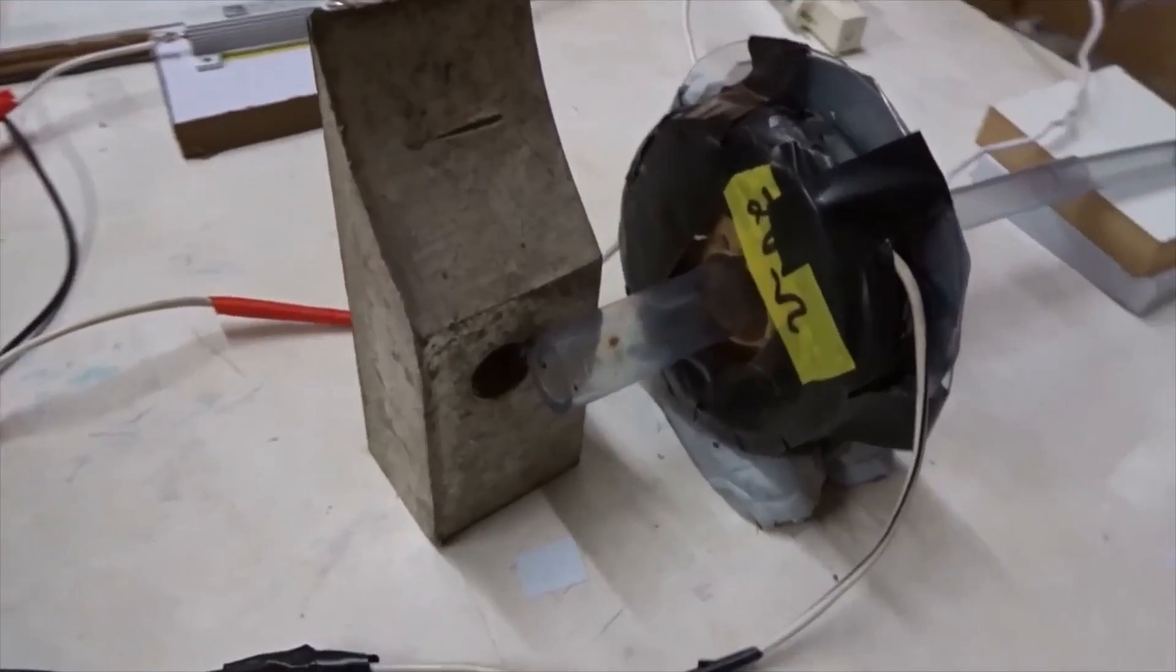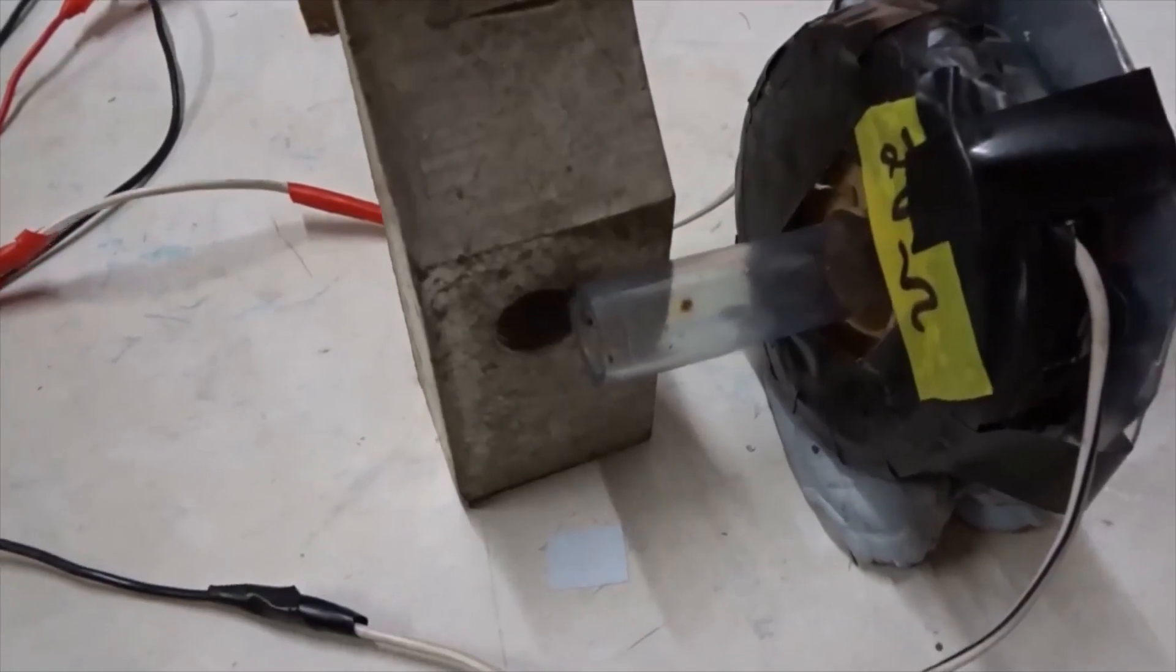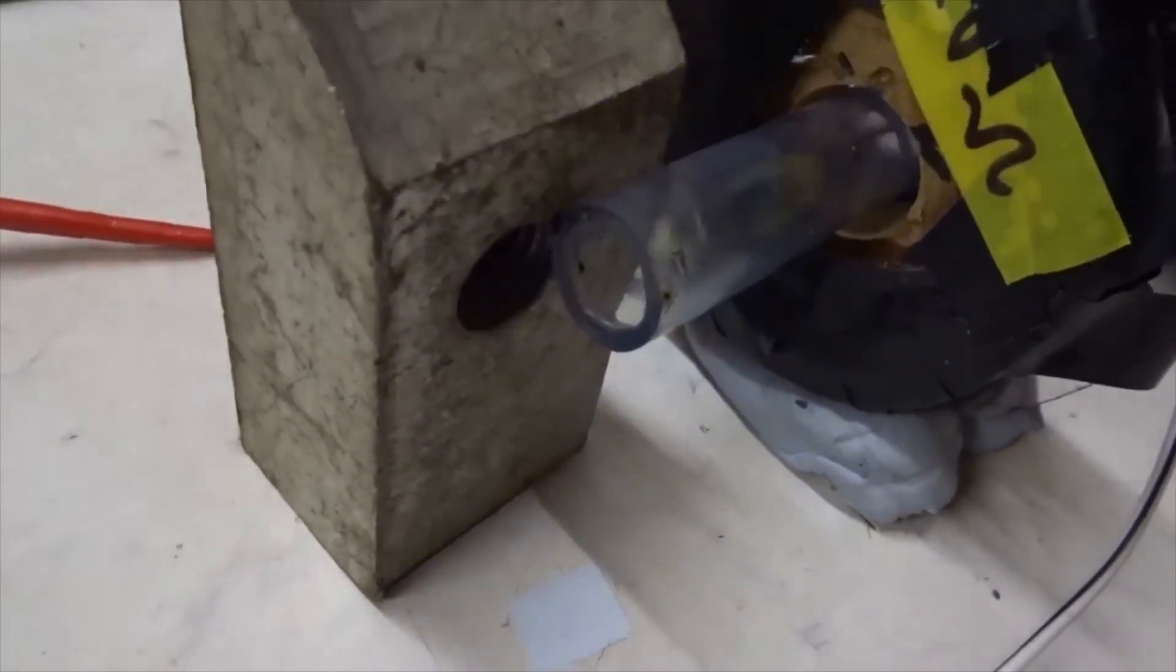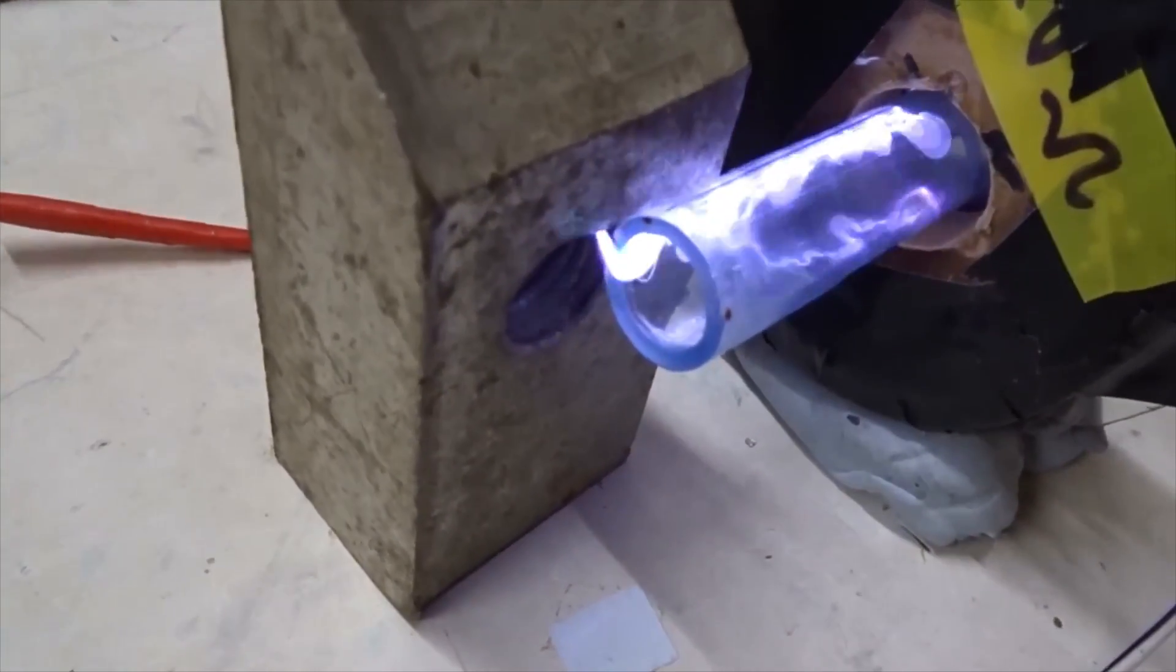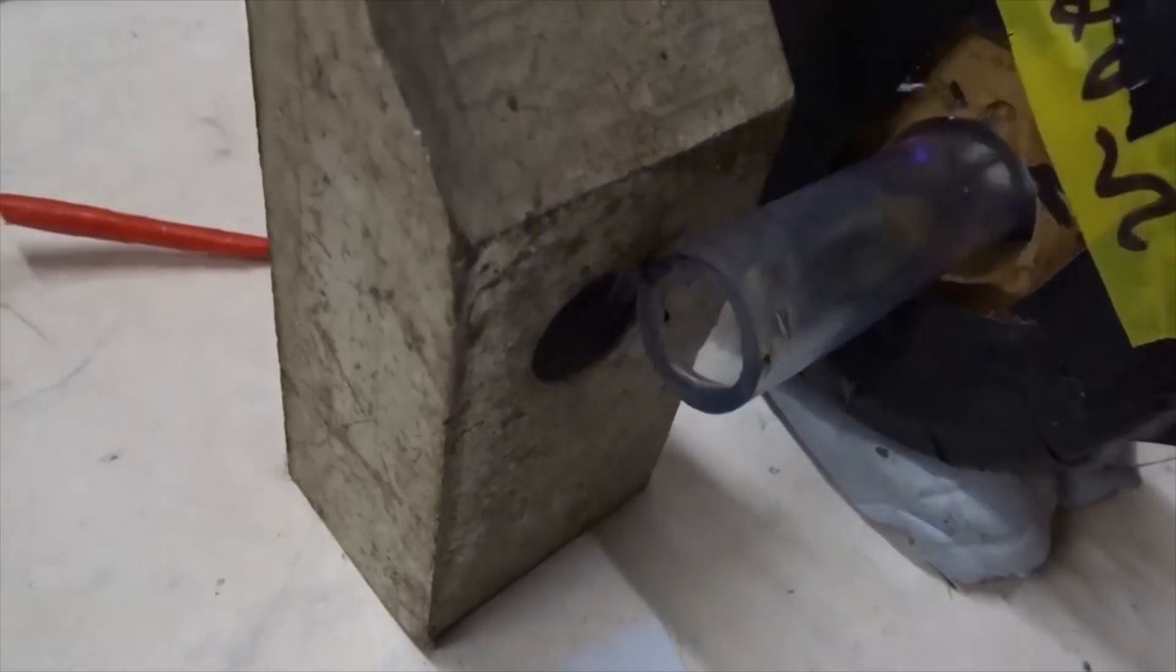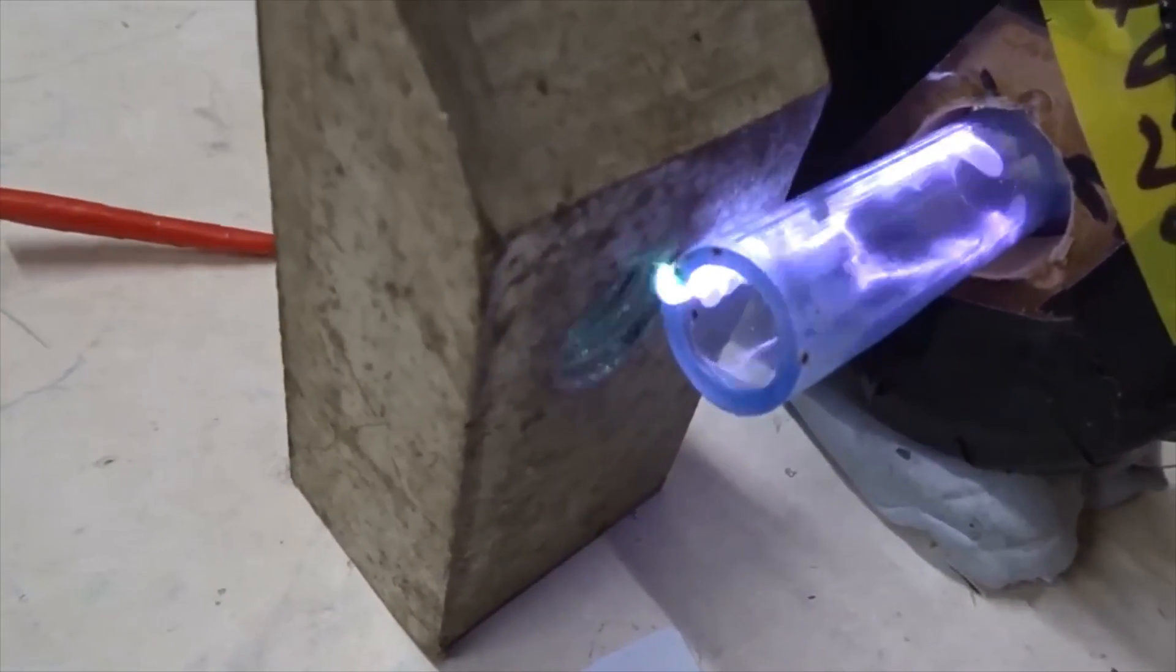Now if we take a big chunk of aluminum and place it on one side of the exhaust, you can see the currents want to go into the aluminum and then sideways and down to ground.